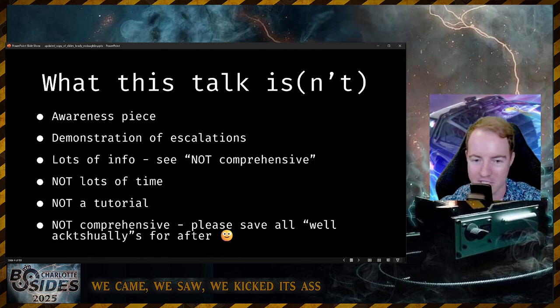So getting into what this talk isn't, it's not meant to be a tutorial. For my pen tester, red teamer style people out there, you probably already know most of this stuff. This is nothing brand new, but if you're coming here to try to learn how to do everything, this is probably not the talk for you. If nobody can walk out of here doing any of this stuff today, that's fine, as long as you are frightened of it and know what it is. This isn't going to be comprehensive because of the amount of time and the amount of info. There are going to be some well actuallys. The theme of this talk is everything's going to be an oversimplification for time. But that's just something to keep in mind. So if you have well actuallys, just let me know after, okay?